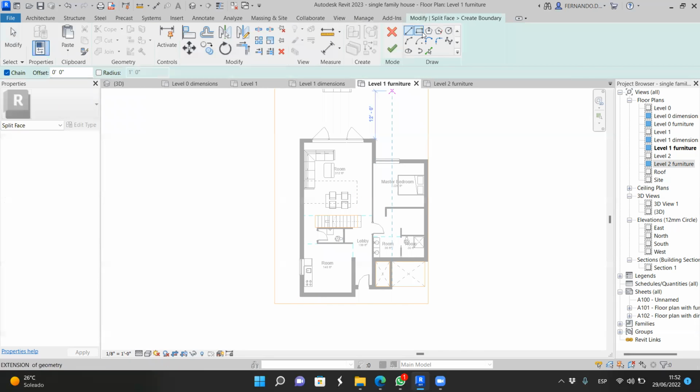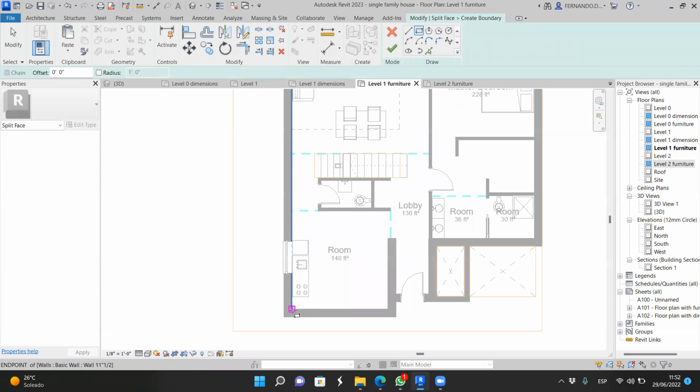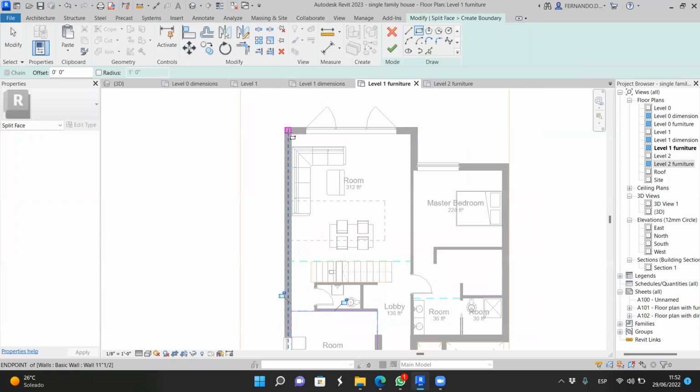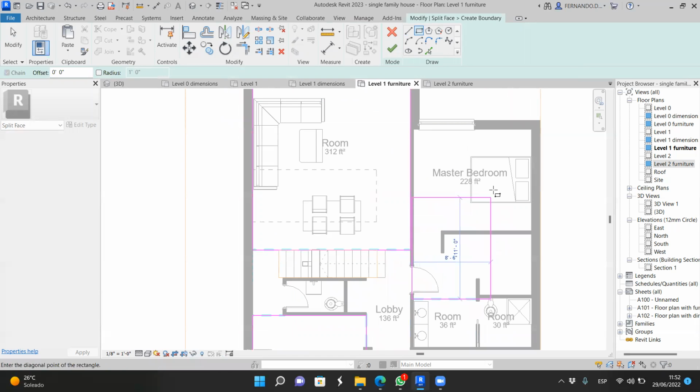And now we can draw this rectangle here. And I can add another rectangle here. So the master bedroom will have a different hatch or a different material.